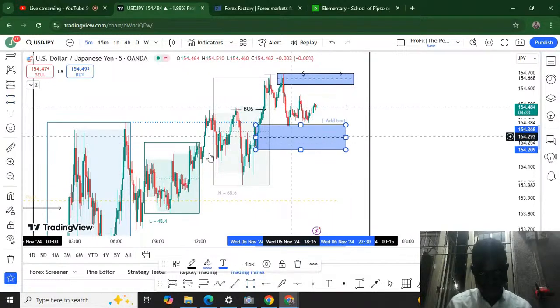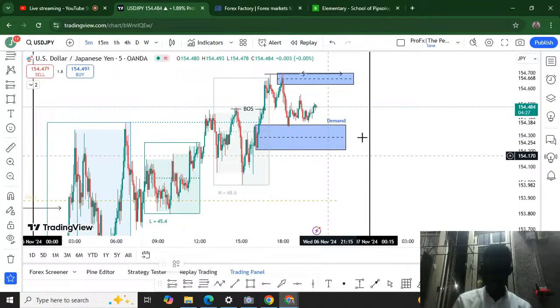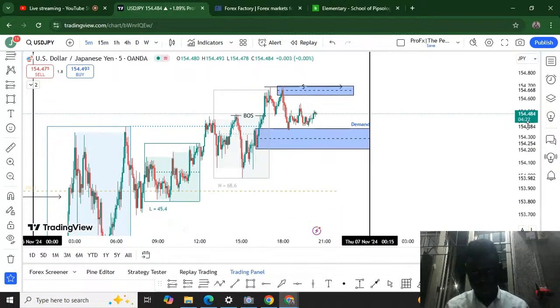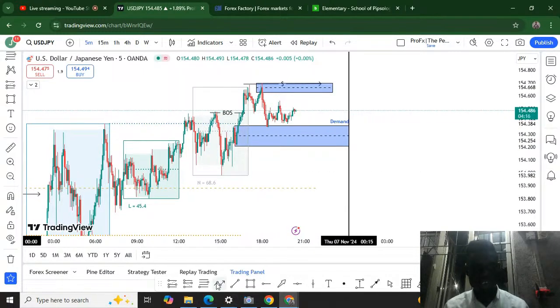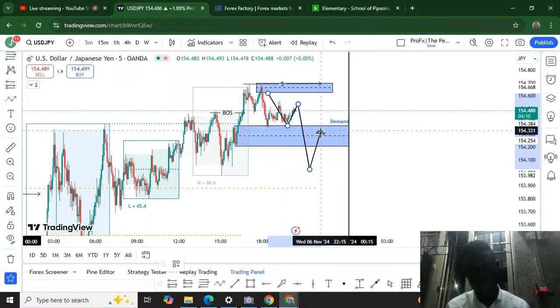This is my demand zone that created that higher high. So we are saying the same thing. If I see it break out of this, I'm good. This demand zone is a bullish structure. So a change of trend will mean that it breaks out of this demand zone, then it pulls back. Whether it pulls back to just inside or you just be ready for Fibonacci, then you sell.